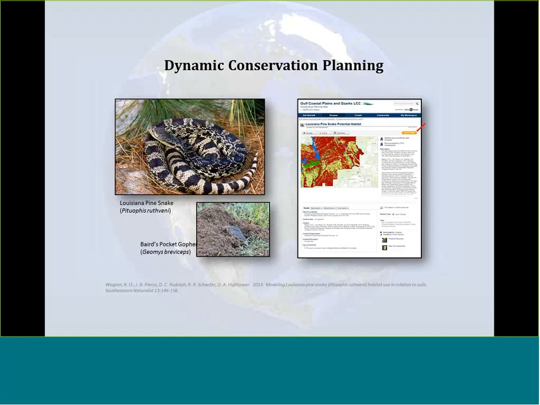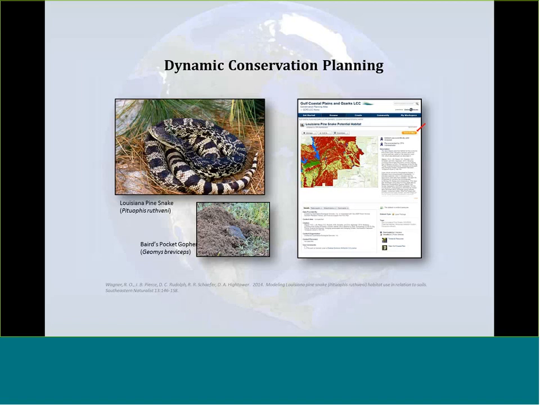And I'm going to use the Louisiana pine snake, which those folks of you that work in the eastern part of Texas, you are undoubtedly very familiar with this species. For those of you that may not be, this is a fascinating creature. I'm a bird person, but I'm really becoming fascinated by this species. It is extremely rare species to encounter now. It's very imperiled. It only exists now on 5 counties in East Texas and in 4 parishes in western Louisiana.